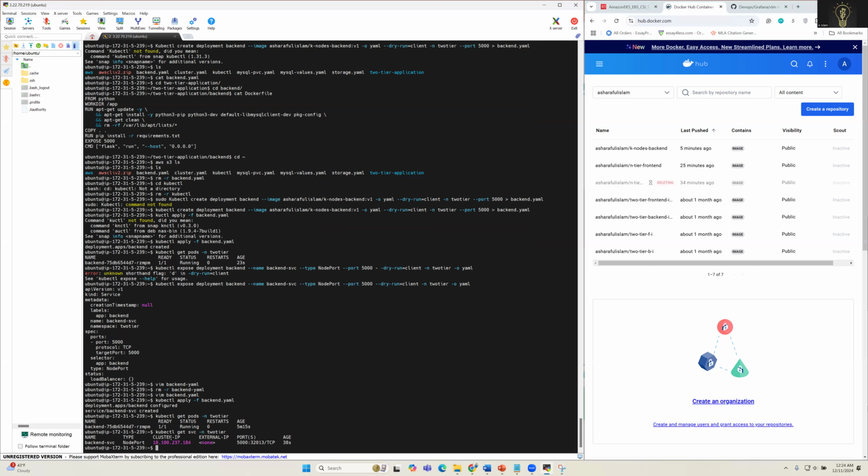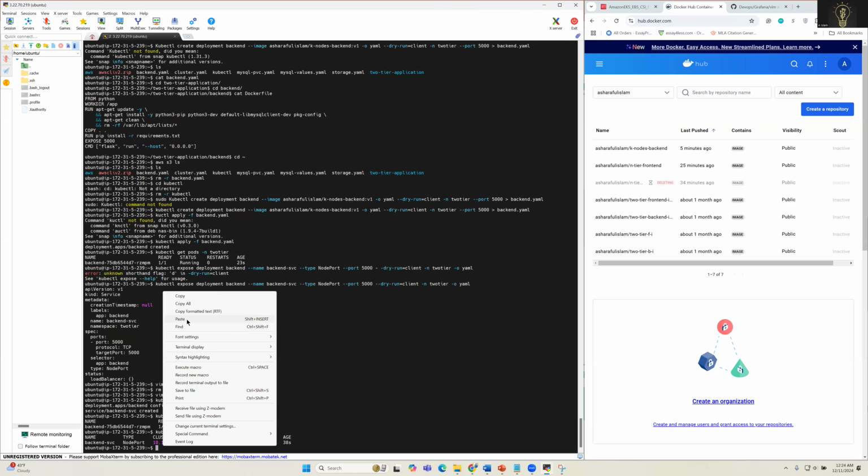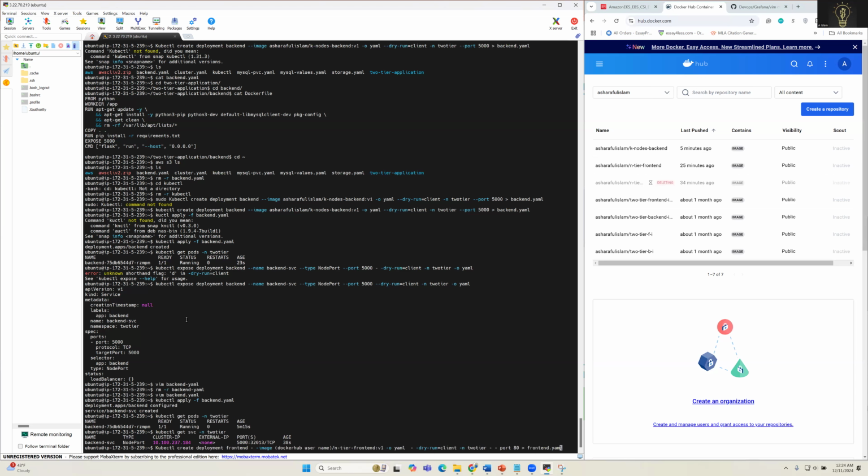Now we have to do the same thing for the front end. So let me just copy and paste the code, make it quicker. The port will be 80, and put here dry run, together YAML and the end here.